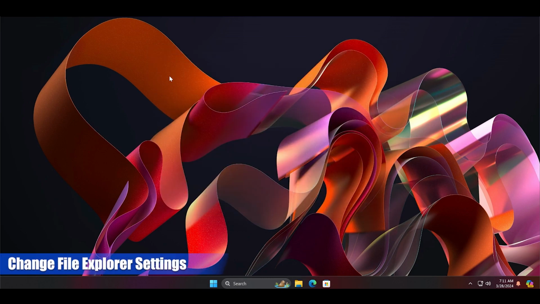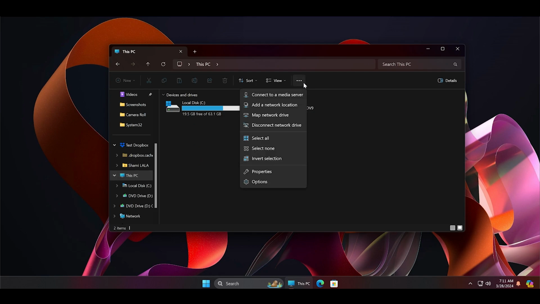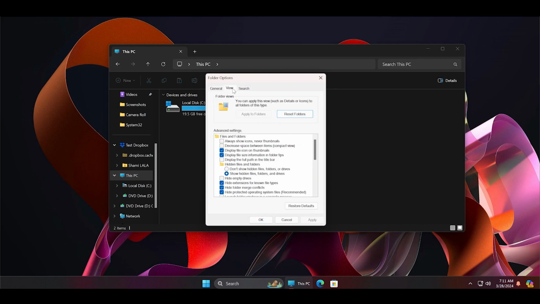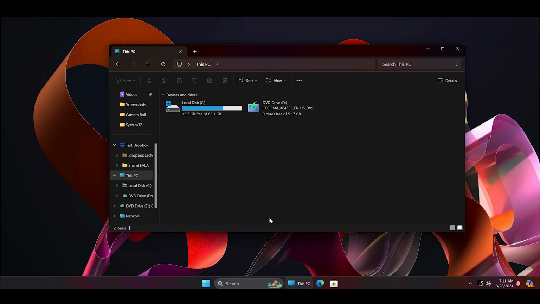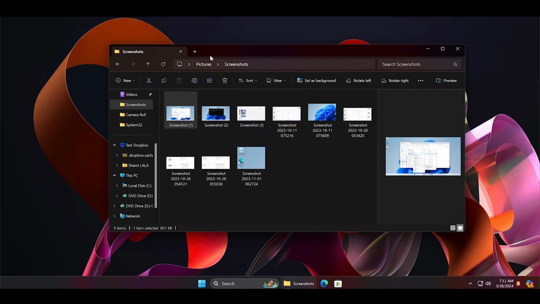You can modify some File Explorer settings in order to make the preview pane work like it used to. Open the option settings in the File Explorer and switch to the View tab. Scroll down and find the Show Preview Handlers in Preview Pane option. Make sure that this box is checked and then click on the Apply button. Click on the OK button and then revisit the folder or file section where JPG files are present. Enable the preview pane if it is not enabled already and click on it to check if the images load up in the preview pane.